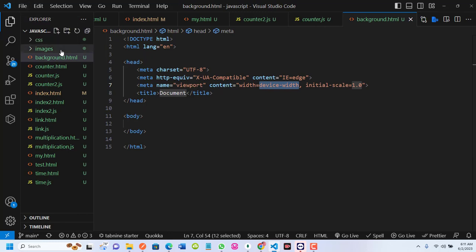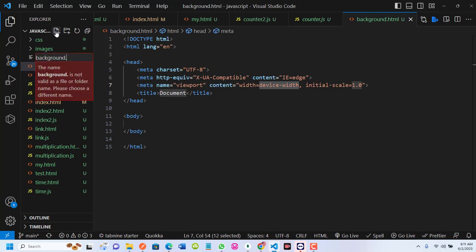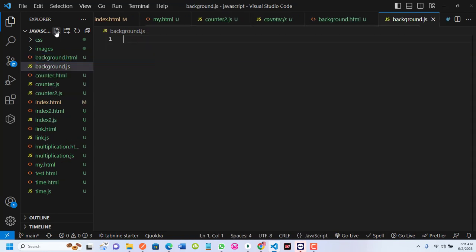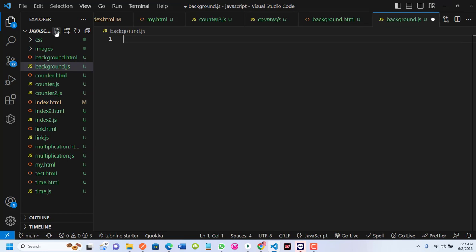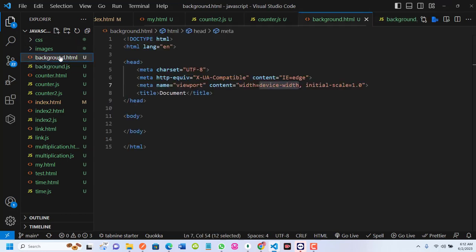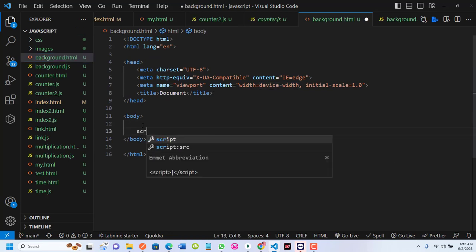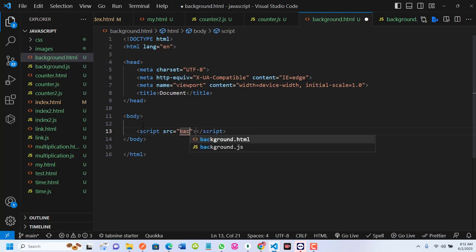The next thing I'll do is to create a JavaScript file, and I'll call this background.js. Then I will make use of it here, which is script source background.js.